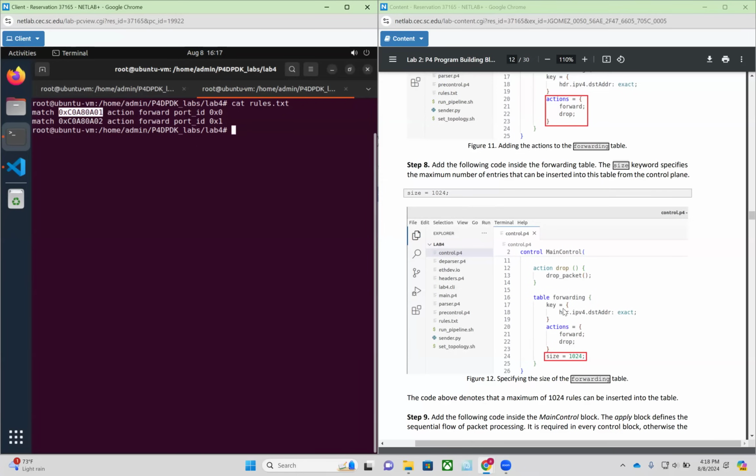After that, we should specify what action to take, which is forward. Here we have 2 actions, but we are saying if we match on this specific IP address, then apply this specific action forward. Because action forward accepts one parameter, the port ID, we specify it here as the action data for that action. So to summarize: if exact matching occurred on this specific IP address, which is 192.168.10.1, apply action forward and use action data 01, or forward the packet through port 0.